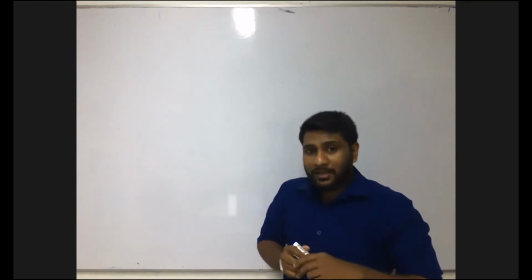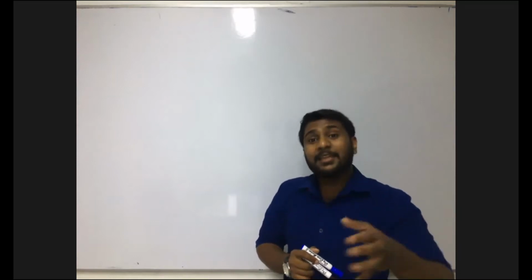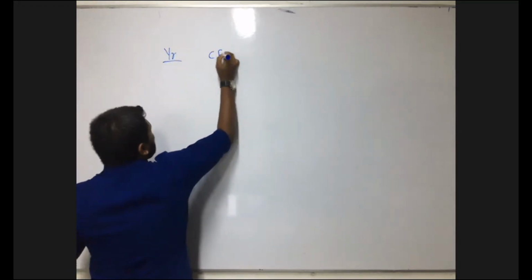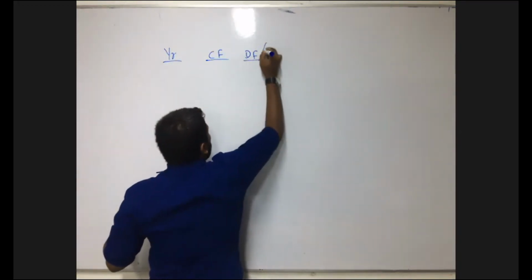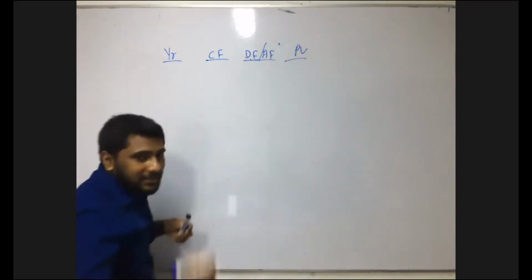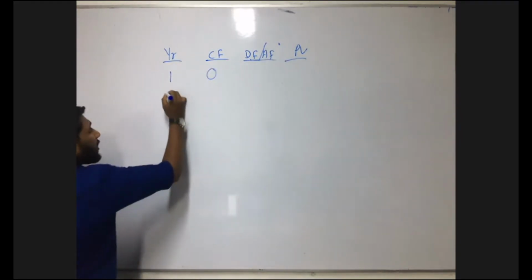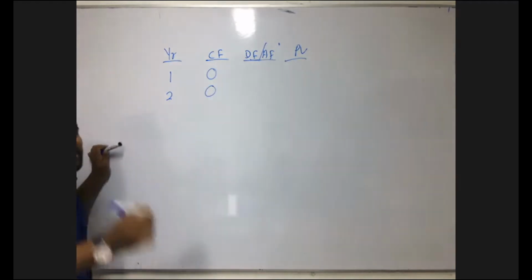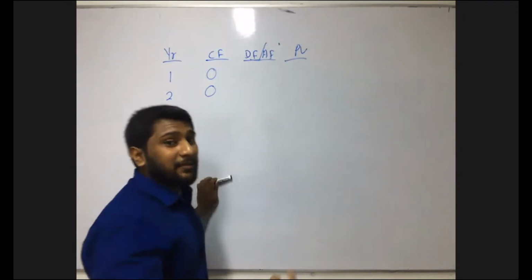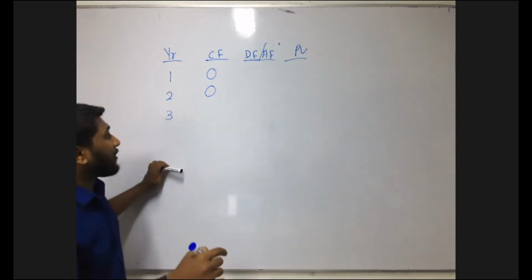After that, what they are telling is, however, he is expecting to get his first payment in year 3. That means here cash flow, discounting factor or annuity factor, and you are going to find the present value. Year 1, nothing. Year 2, nothing. You will get nothing. Why is that? He will get his first payment in year 3.